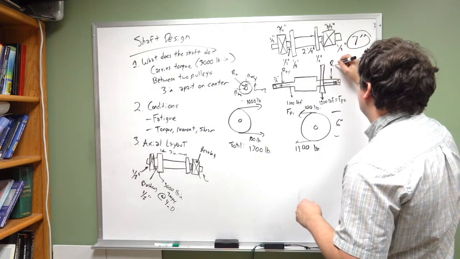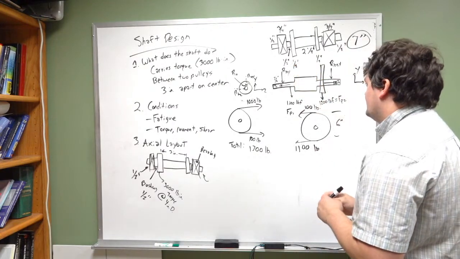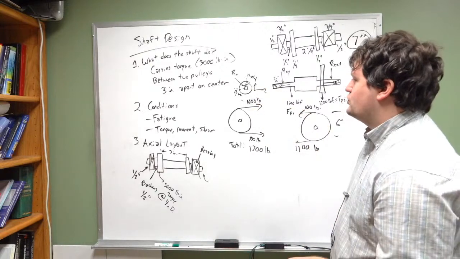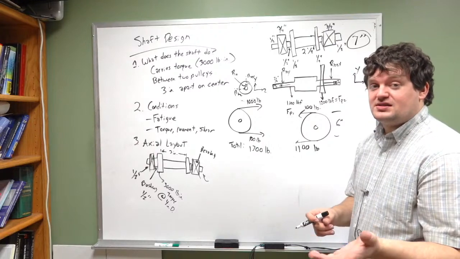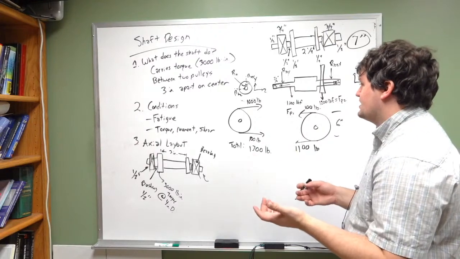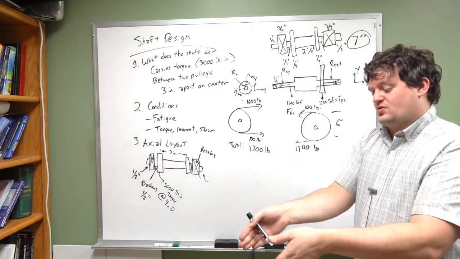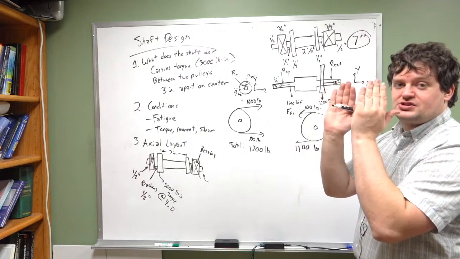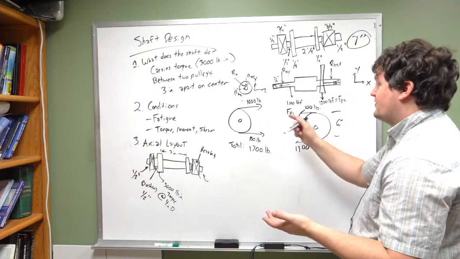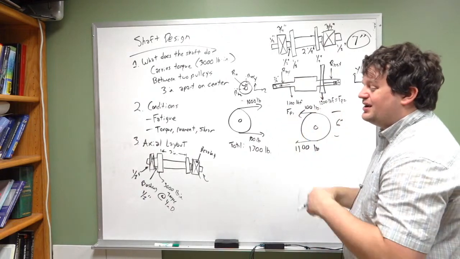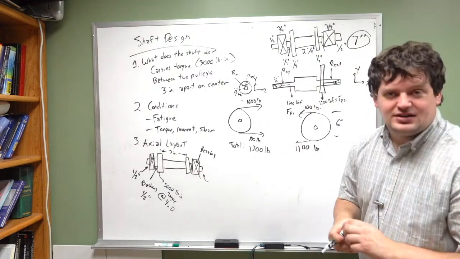Now we've also got RB2Y. This is RB1Y. I'm not going to create a force in the Z direction. We've done some examples where we've had to do that, and you can go ahead and do that if your pulleys are offset. Otherwise, as long as your pulleys and forces are in the same direction, in the same plane, you don't have to consider the Z direction here. I'm just not going to, because I need this problem to be a little shorter. It's already been like 20 minutes.